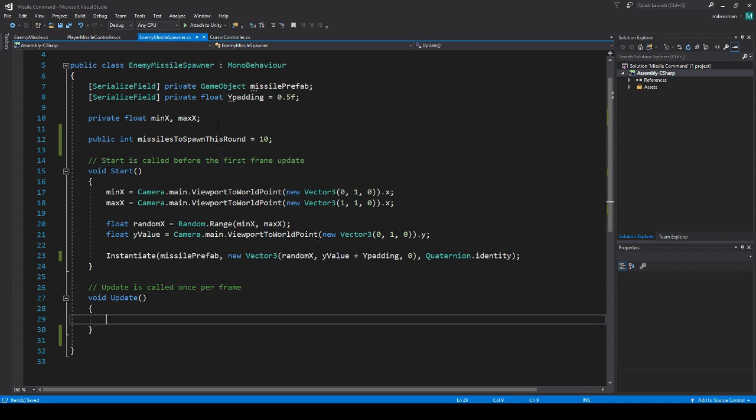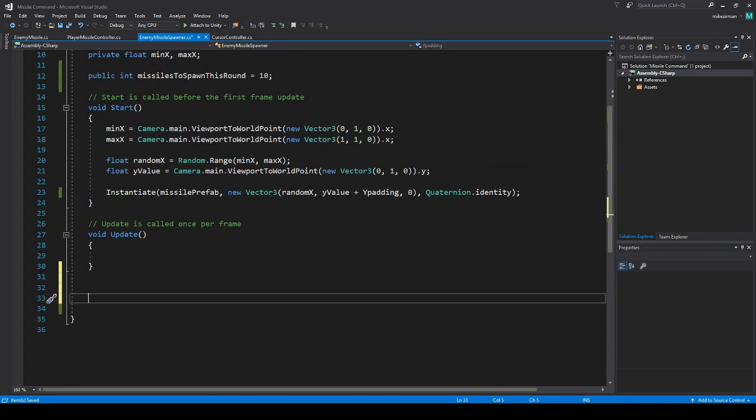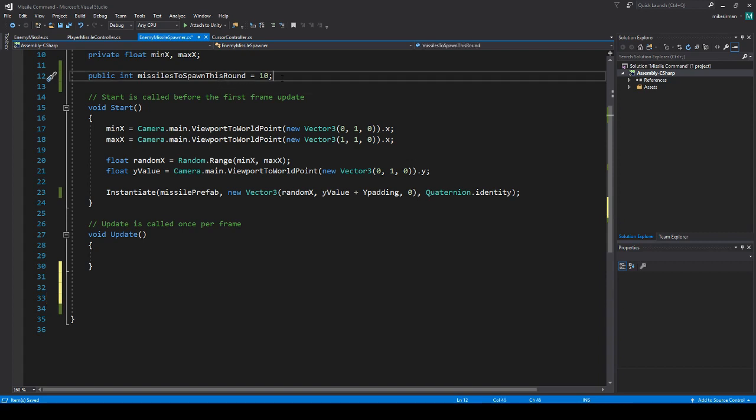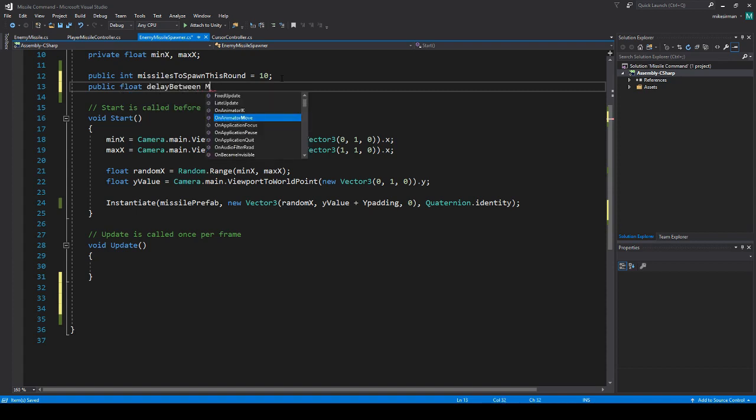I think what I'm going to do is make a coroutine for this. Then we'll just call it and have it loop through as many times as the missiles variable. We'll also set a public float delayBetweenMissiles. For now we'll use this.